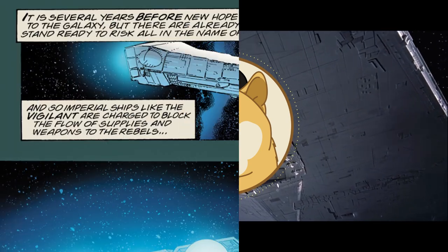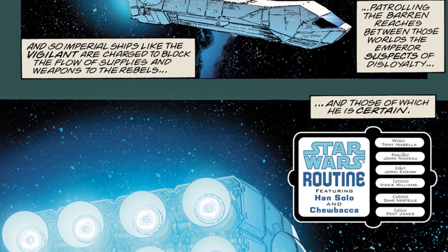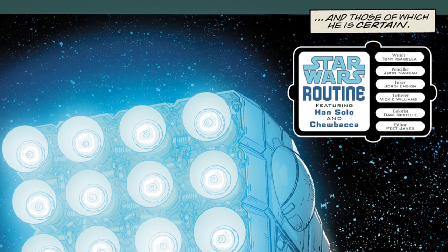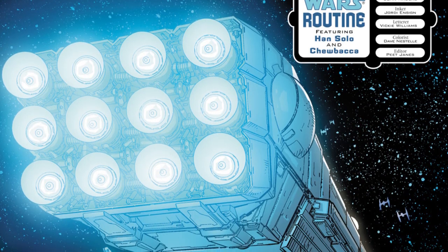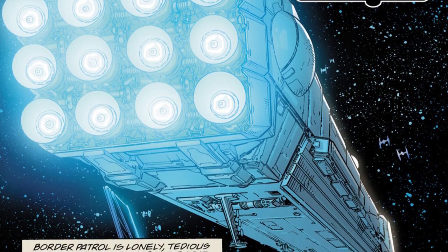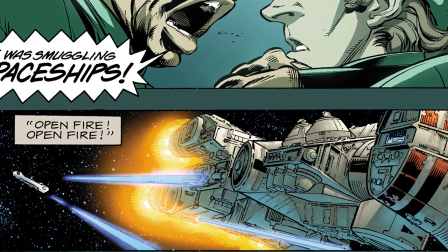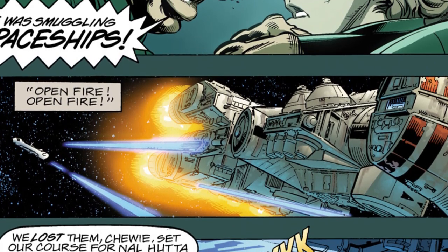Next up, we have the Lancer's big brother, the 350-meter-long Carrick Cruiser. Like the Lancer, the Carrick was a surprisingly versatile and intelligently designed capital ship — well, I say Imperial, but the Carrick was actually first used by the Republic, and that's what I'll be counting it as for this video. Sturdy for its size, well-shielded, and simply designed, the Carrick was sort of like a smaller Dreadnought-class heavy cruiser, but without so much inefficiency. Carricks were somewhat modular and could mount laser cannons, but were typically geared totally for anti-capital ship combat, with 10 turbolasers and 20 ion cannons.